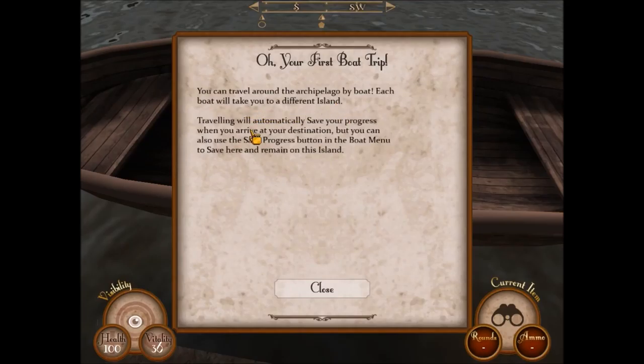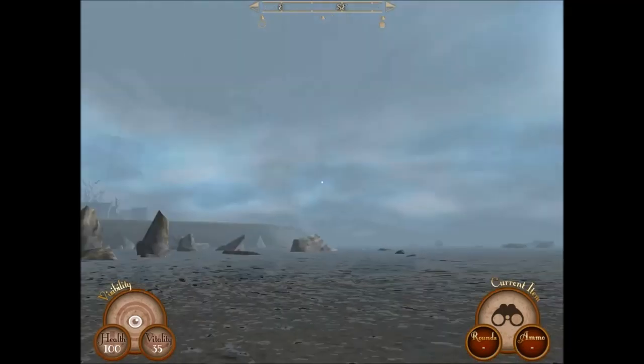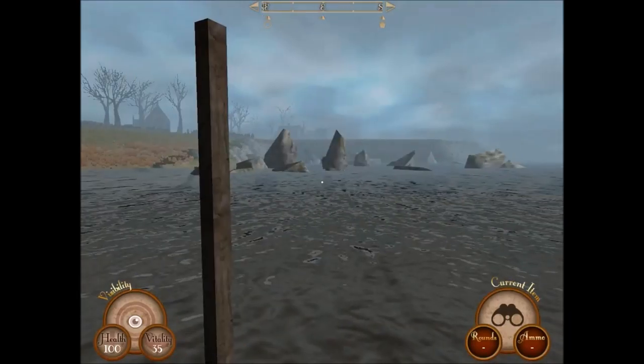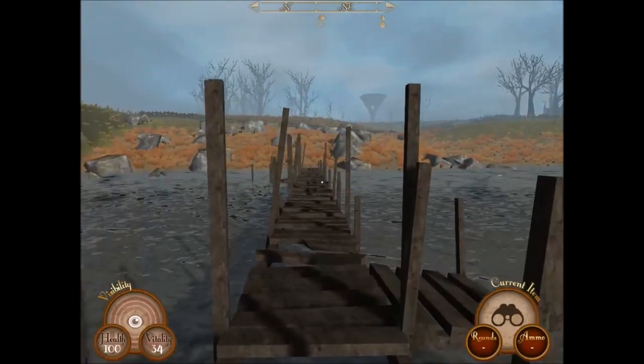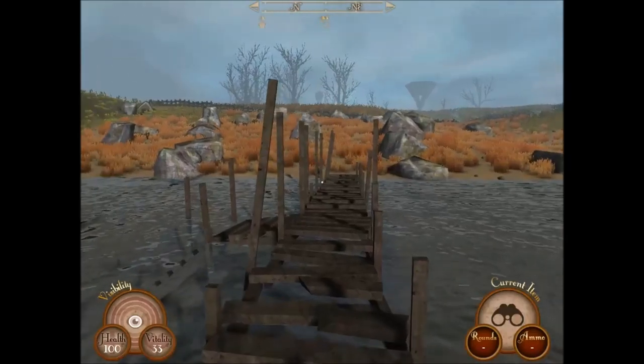So. There are a number of islands in the archipelago. Each of them is likely to have fragments of the device for you to collect. Try each not to get lost. Will take you to a different island. Traveling will automatically save your progress when you arrive at your destination, but you can use the save progress button in the boat menu to save here and remain on this island. Oh, okay. So I can still roam around here a bit more before leaving.